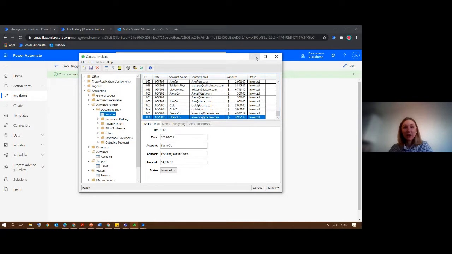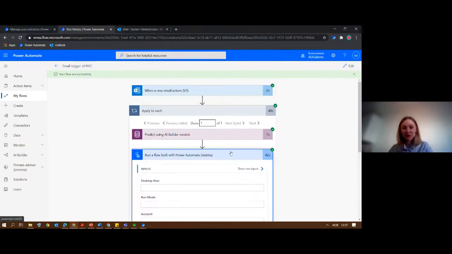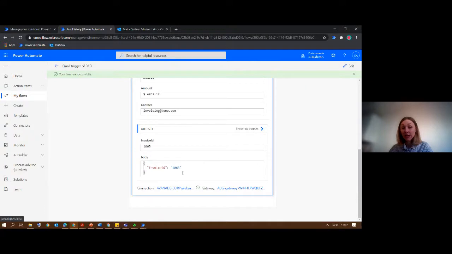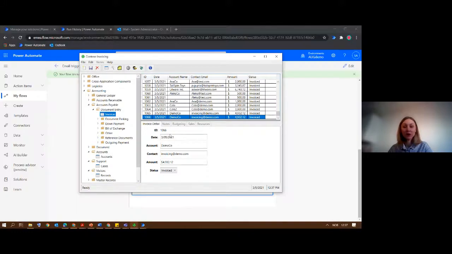So we can keep making the process more and more complicated and difficult and automated. Yes, that was actually faster than I expected. Yes, really great. I can also see all the steps we have gone through. We have got new invoice ID, by the way, we have retrieved, it's 1065. When we started, it was 1050 something. So it is working, creating new invoices and new IDs, retrieving correct data and everything.